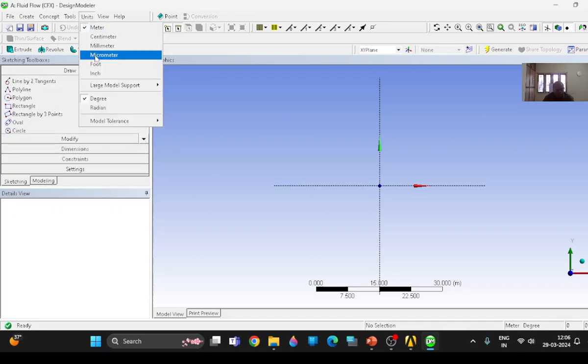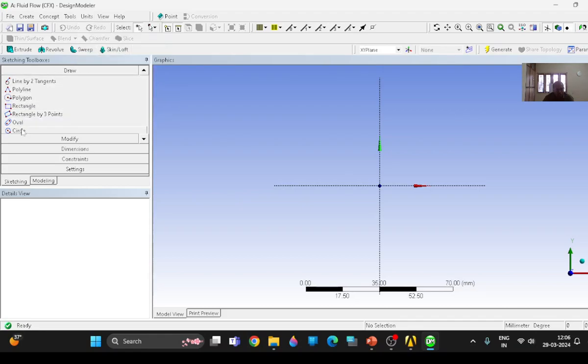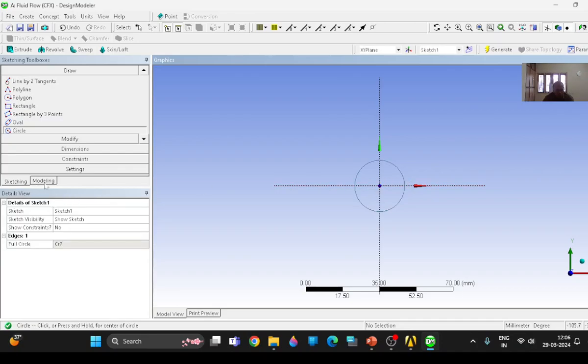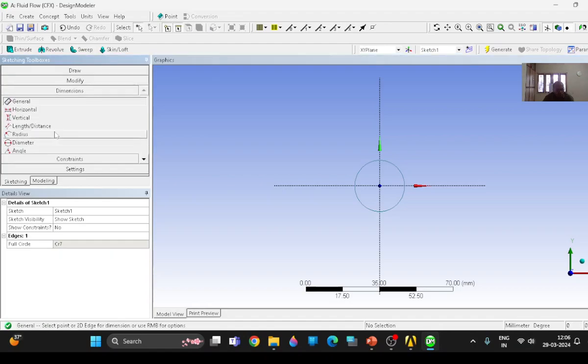I am changing the units to millimeters first. Then I am drawing the circle. Now I am giving some dimension to the circle, say 24 mm, a very small circle.